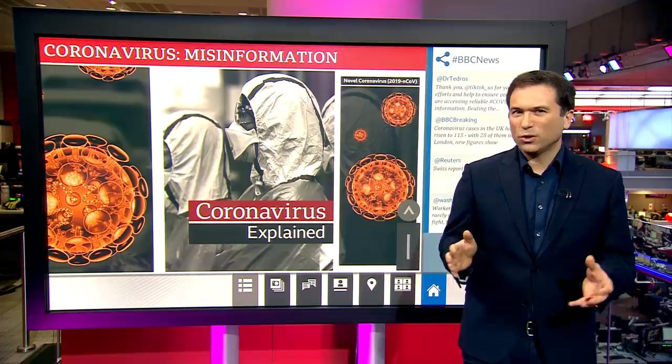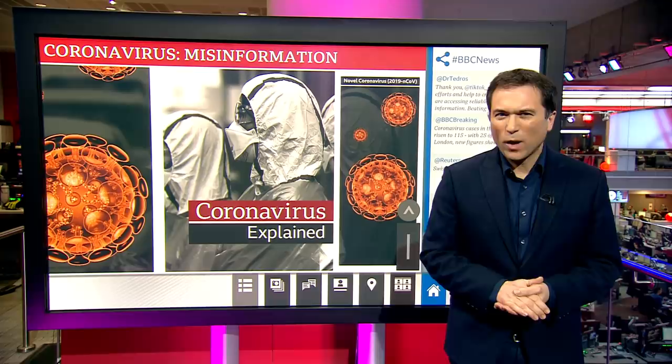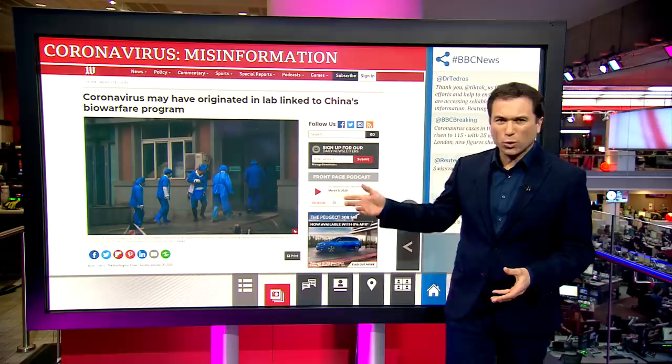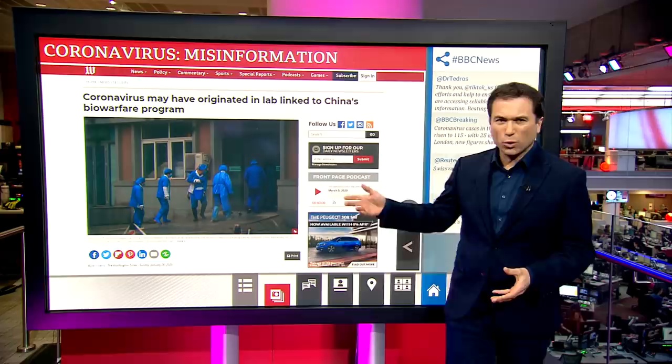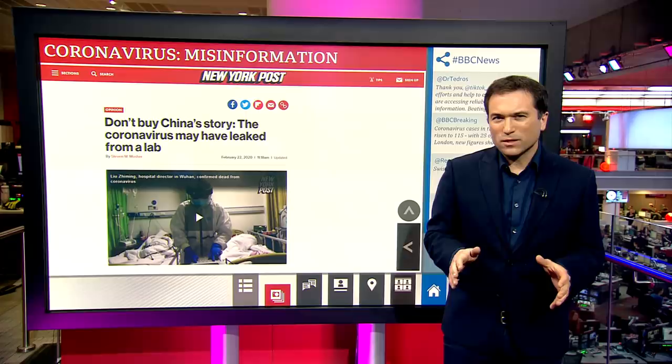There is a lot of damaging misinformation out there. It's contributing to the panic and sense of fear. Ever since this new coronavirus was identified in December, we've been dealing with what's been called a new viral threat — not the virus itself, but misinformation: reports and advice that are either incorrect, misleading, or completely false. For example, one theory that won't go away is that this virus came from a Chinese lab — the Washington Times in January reporting COVID-19 could be connected to a Chinese biowarfare programme. But there is no evidence to back this up, and with a lot of misinformation, there are some grains of truth in there.